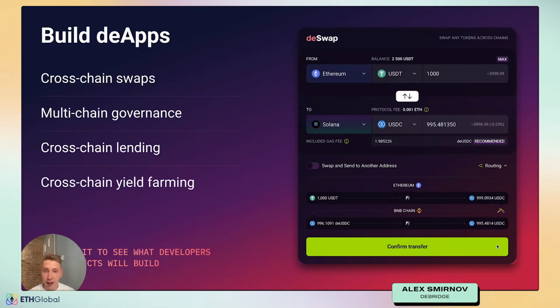So yeah, there are many interesting primitives that can be done. Another one is multi-chain governance, where the governance voting can be conducted on-chain simultaneously in different layer 2s, and then at some point the result of voting can be passed as a message to layer 1, let's say Ethereum, and can be settled.